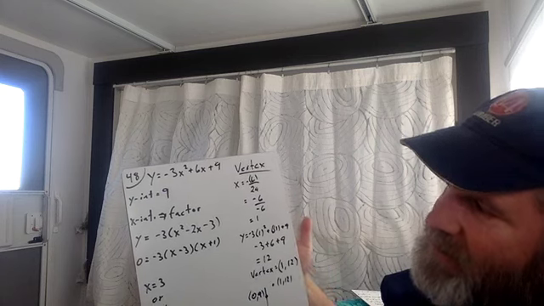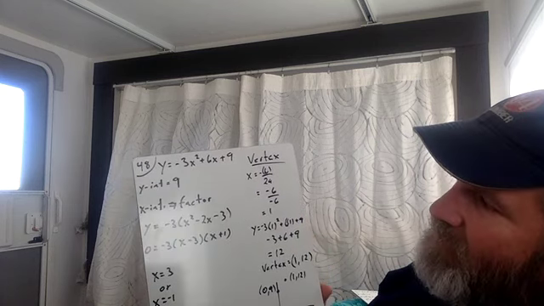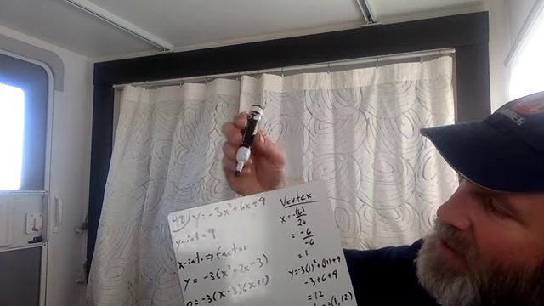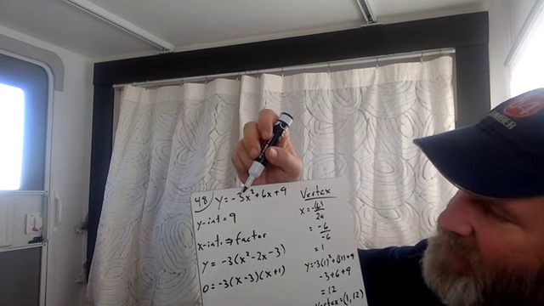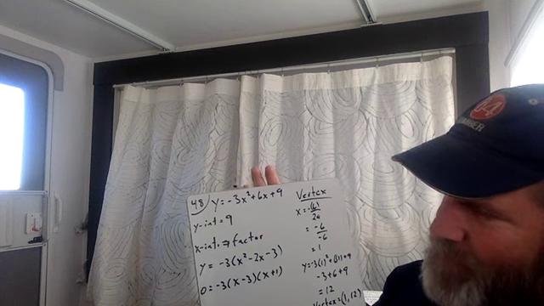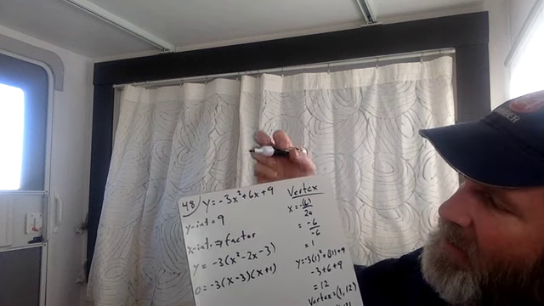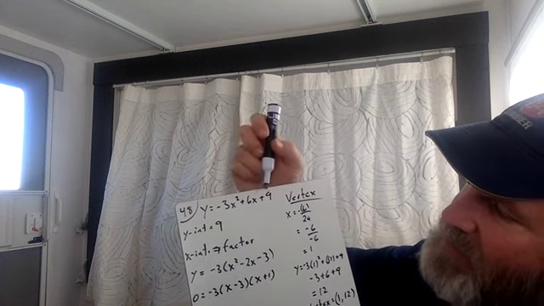So when you factor, this is probably something I haven't gone over with you yet, you want a to be 1, just like with completing the square. So we don't want this to be negative 3, we want it to be 1. So why am I going to factor? Because I can pull a negative 3 out of each one of these terms.